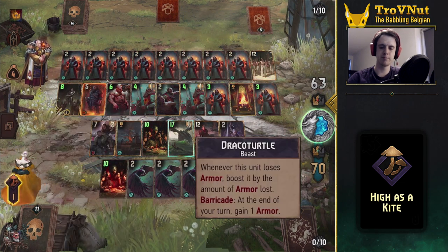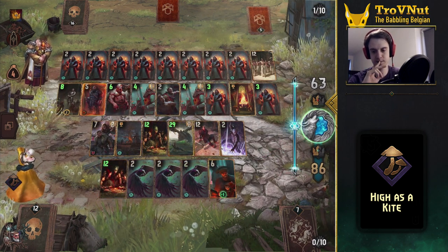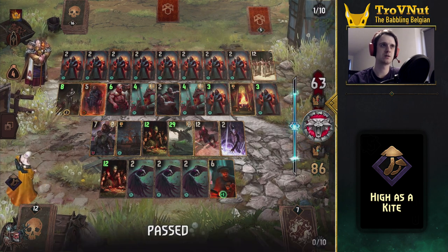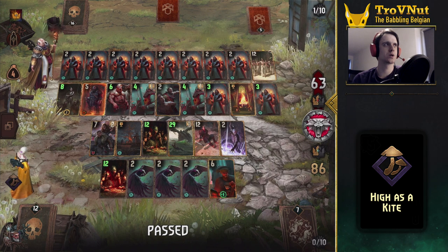And then play Murderum on the Dracoturtle again. And I don't know what this is going to be. So it's going to kill something. It's going to be close. 23. It's going to be close. Because he's going to kill a crow. They're going to kill a crow.